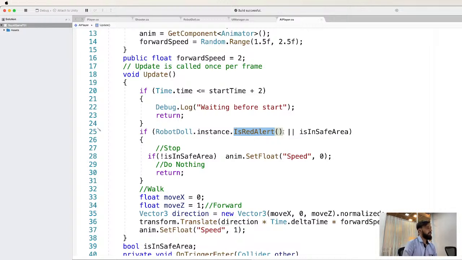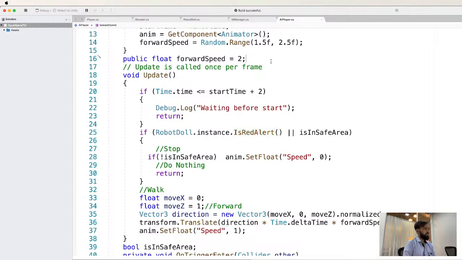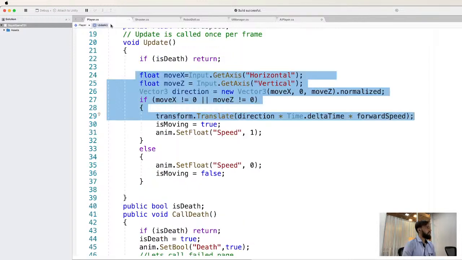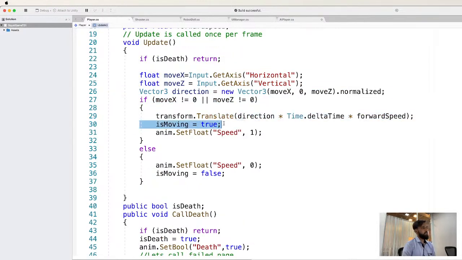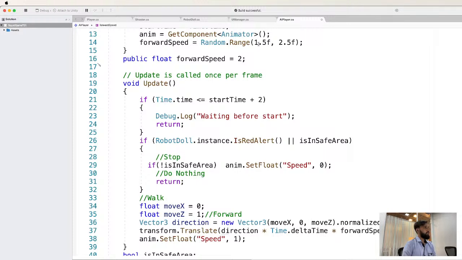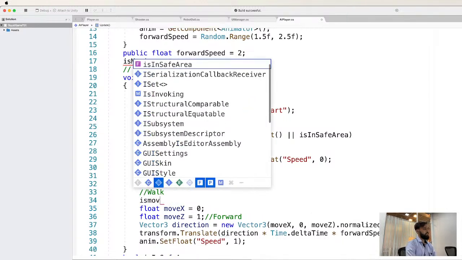So here is the logic actually, whether to stop or not. First thing we will say is moving. So we will go back there and add is moving.